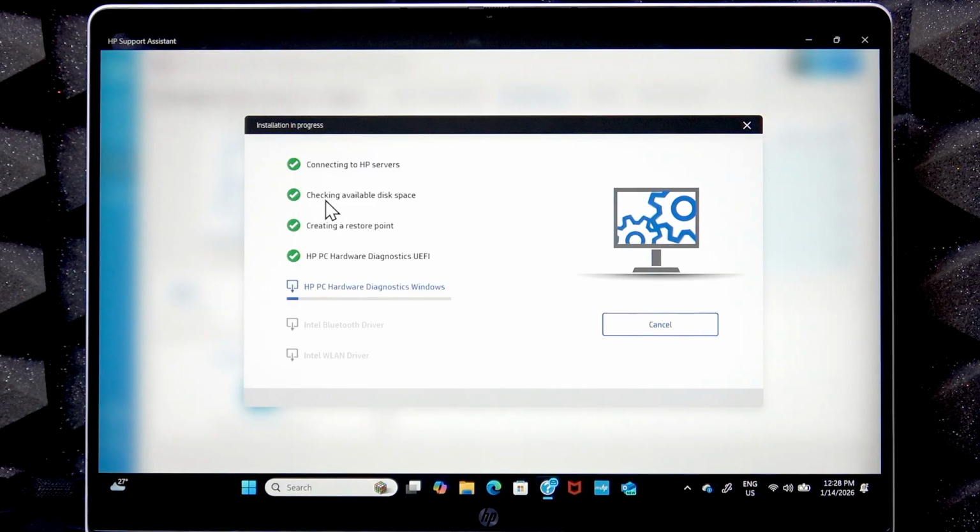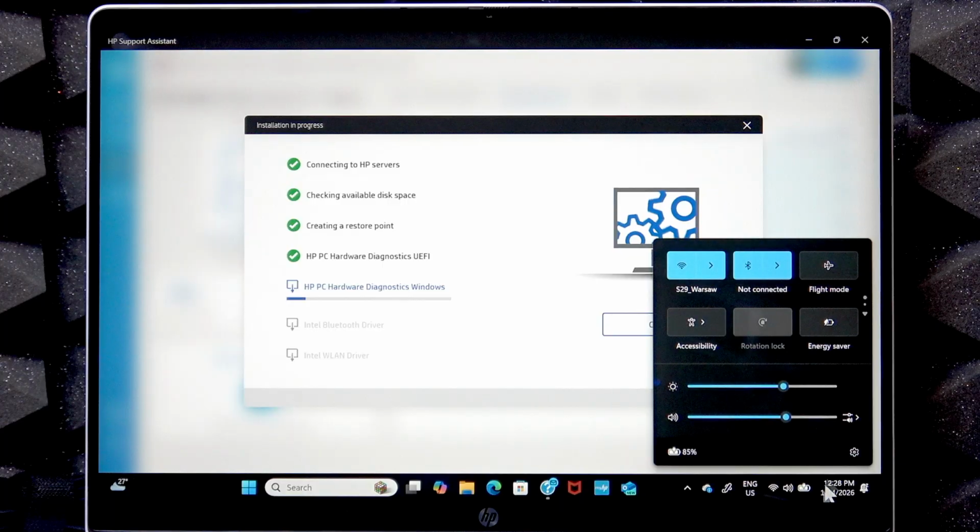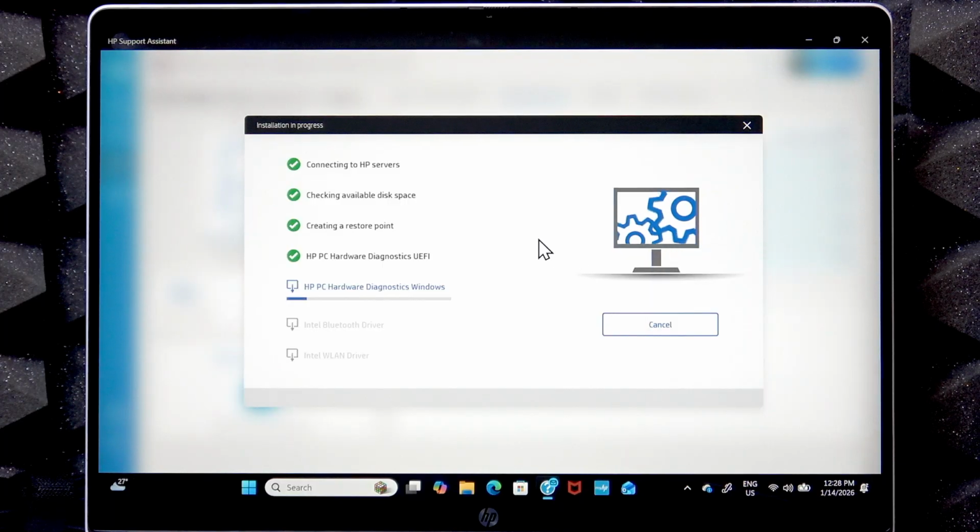After you click restart, make sure that you plug in your laptop to the power source. So make sure that you have a USB Type-C cable plugged into your PC and that your PC is being charged. And then just let your laptop restart.